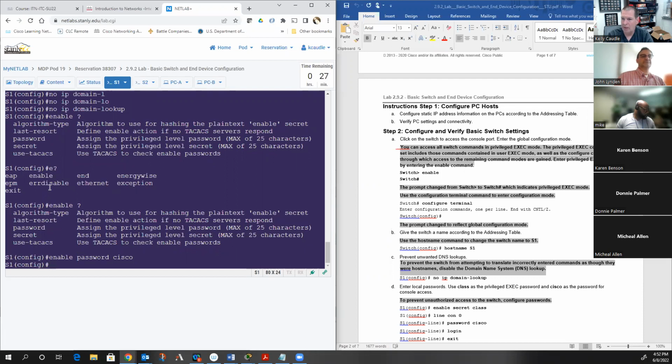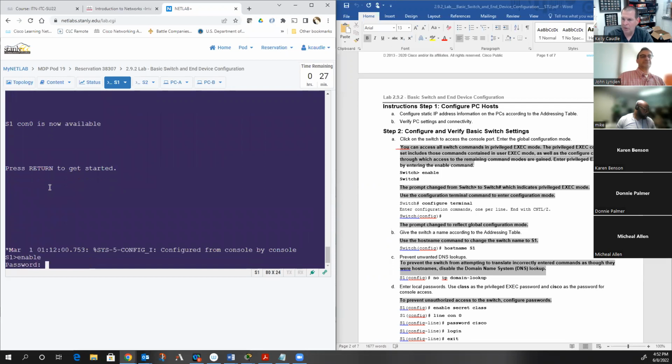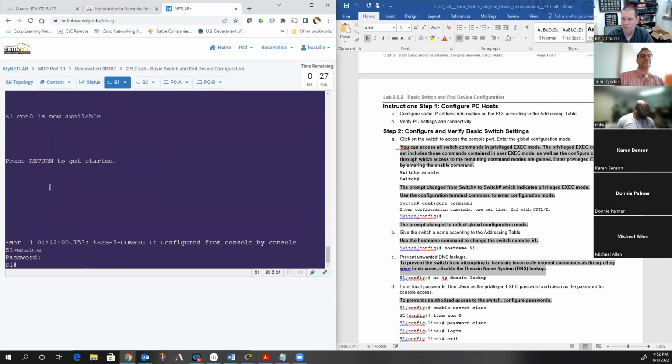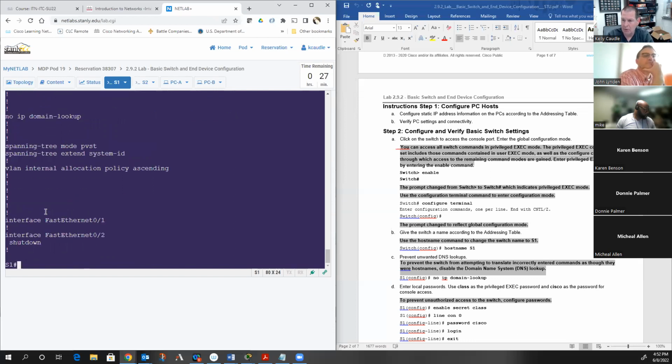All right. Now if I type exit, and I type enable, it prompts me for a password, and that would be Cisco, because that's the enable password. But watch this. I do a show run. Look at this. The password sits in here in clear text. And even if I encrypt it, the encryption method used for service password encryption can be broken in about 3 seconds, less than that, about 2.8 milliseconds. So that is why we do not use that command anymore.